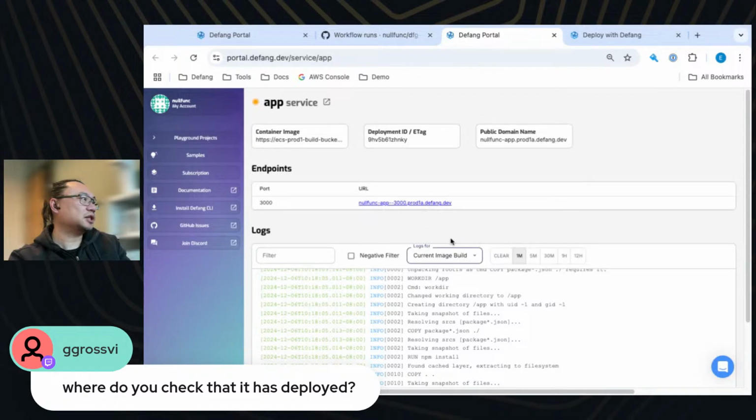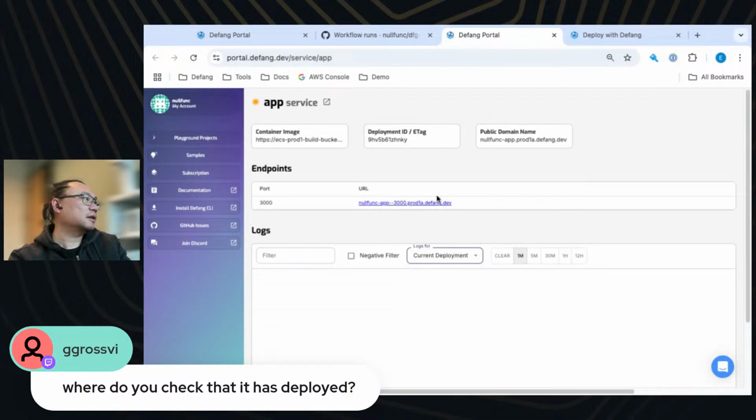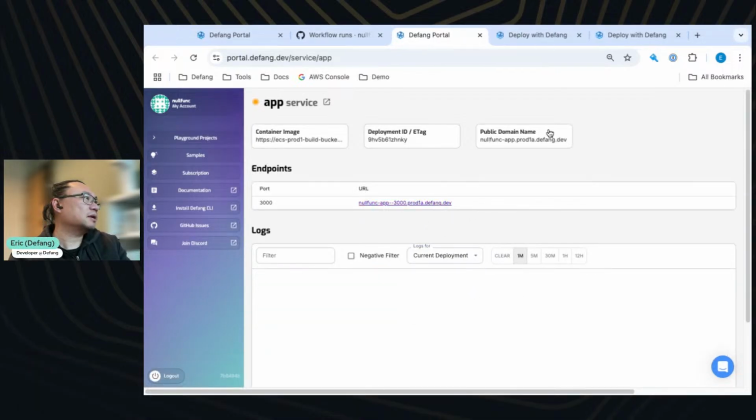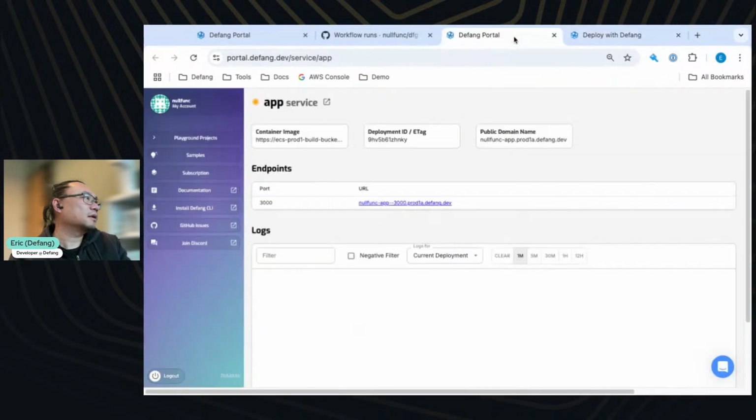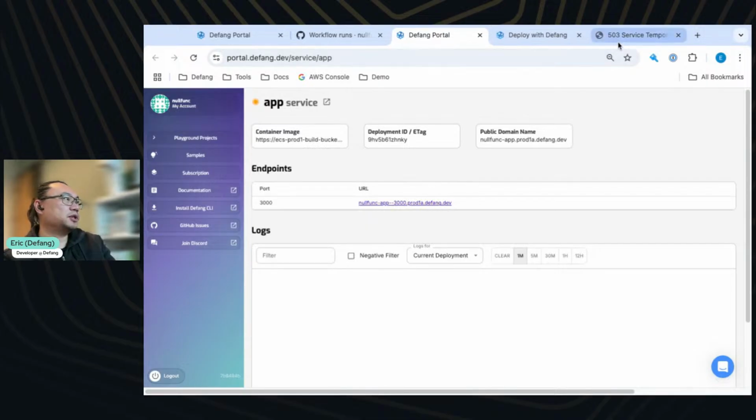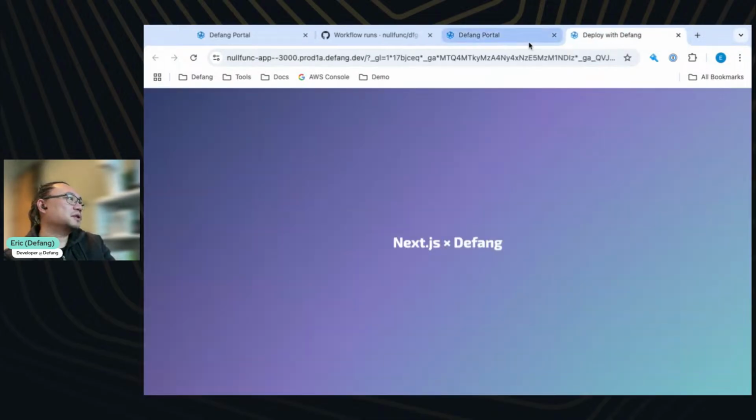Let's see if this is actually ready. May not be. Not quite. It usually takes a few minutes to do this, so we just have to wait patiently, or wait impatiently, as it were. The service is going down.